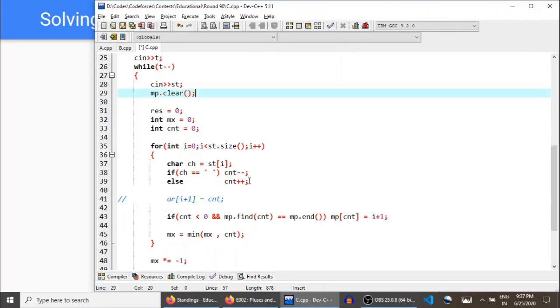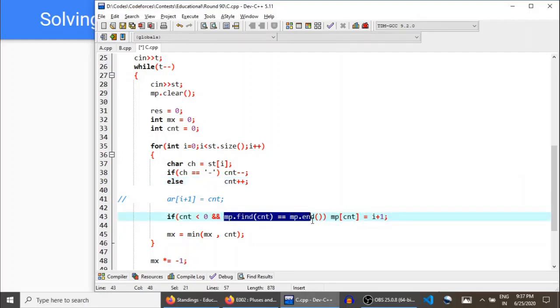So now this count increments or decrements. If count goes below 0, that means it becomes negative. Then we will see whether we have already stored the position for that count or not, so we'll see whether in the map count already exists. If we have already saved it, that means the first appearance is already saved.